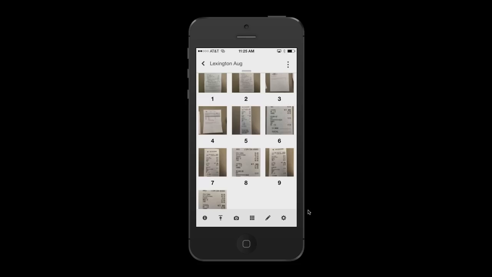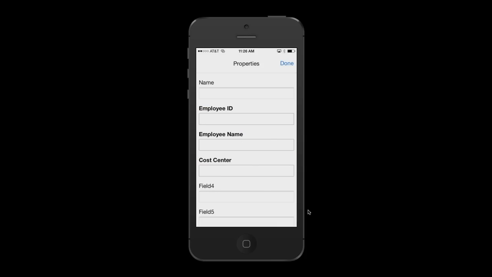So as you can see, there's a control bar or banner down at the very bottom, and this is where all the action controls reside. So for me to see the properties that are associated with this image set, I hit the first control, the little eye with the circle around it. That's the properties control. So if I open that up, it's basically calling out to the server and bringing back, according to the capture profile, all the property values that as a user I need to input to make this a complete document.